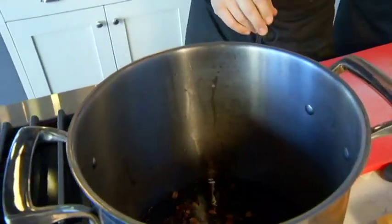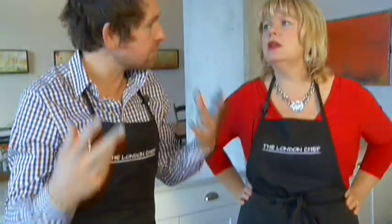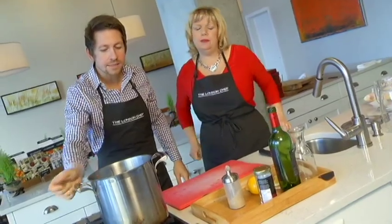Because this isn't hot wine. This is mulled wine. Right. And mulled wine should have a lot of brandy in it. And you shouldn't give people a huge glass of it. It's something you sip on, like a warm drink. You nurse it, you sip on it, you enjoy it. Exactly. And let this warm up.